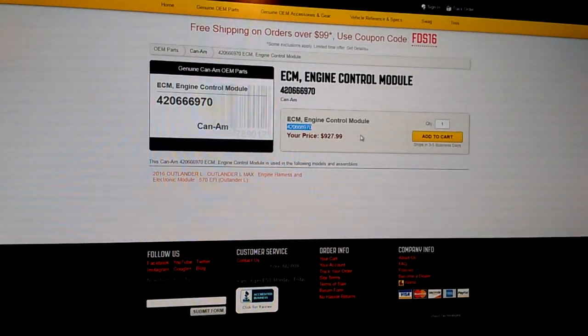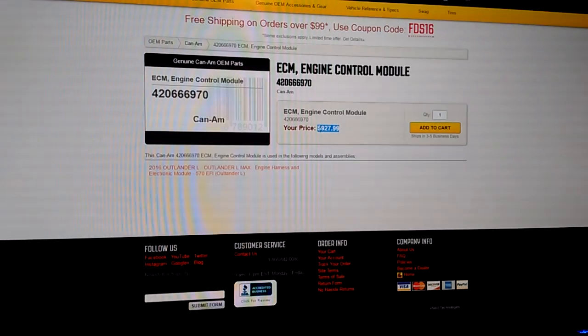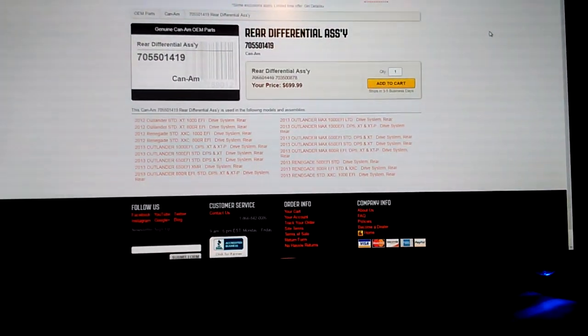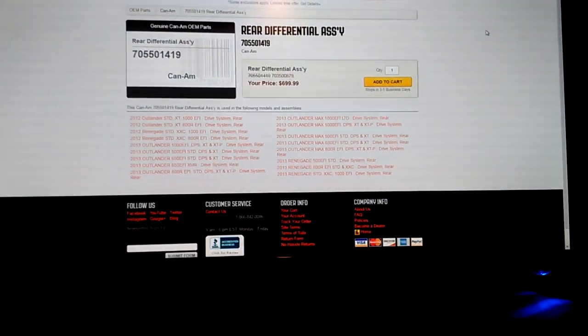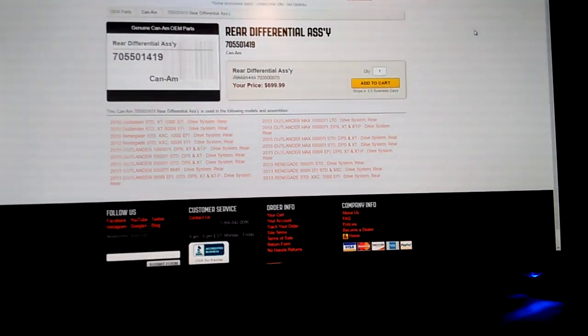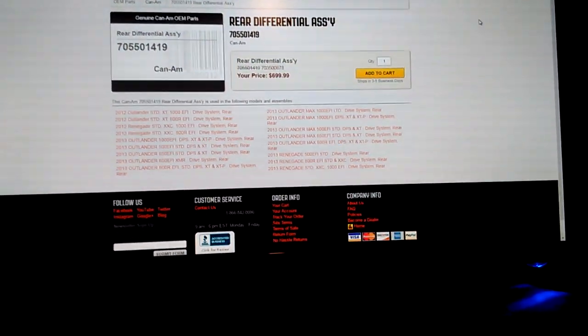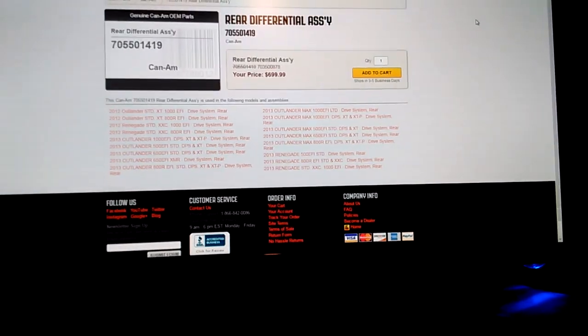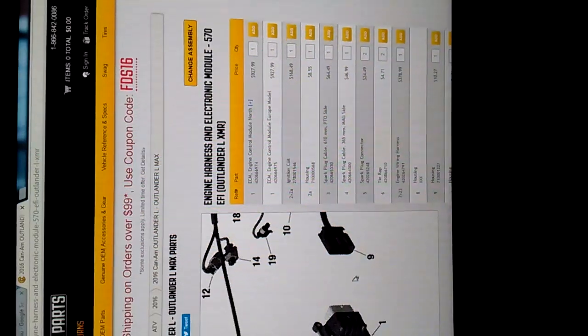You see the price tag here, best price I can find it for is $927. Say, oh, you bought the Outlander L, it's the cheap model. They all use the exact same parts, people. Pull your head out of the sand, run the part numbers. It hooked itself, and then started letting water in. And it's not like you dunked it in water. That thing was leaking so bad, it would have eventually gone out from just periodically washing your bike with a water hose. Oh, it's because you got the base model.